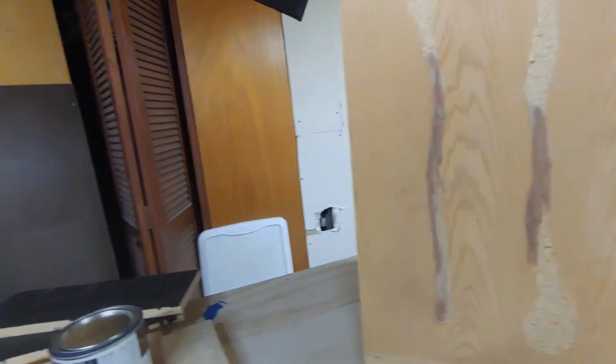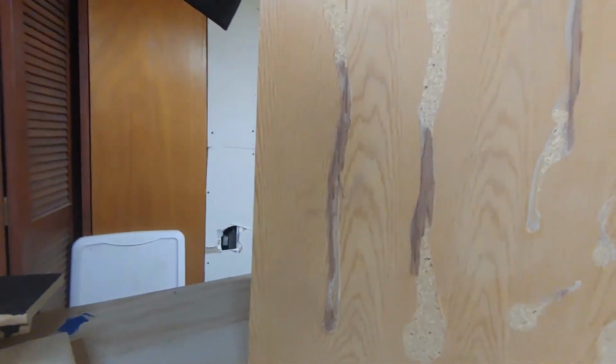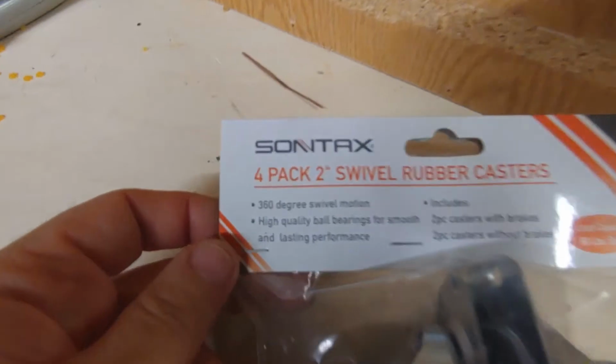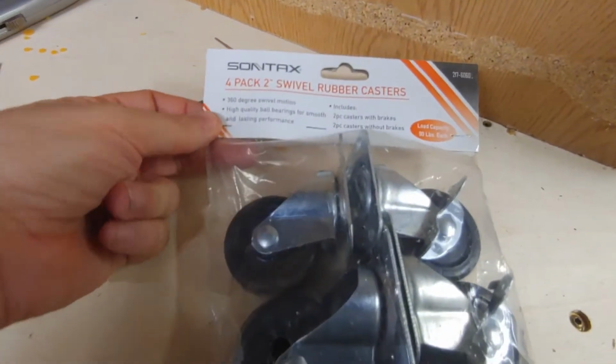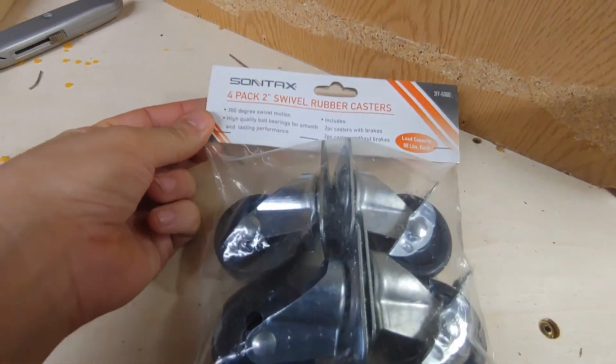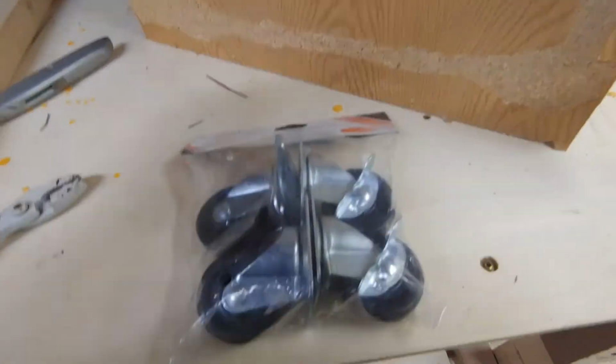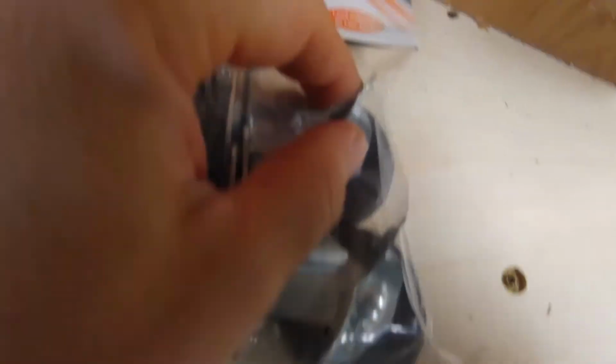I am going to put them on some casters. If I have the casters with me, yeah. I bought these at Menards. They're 90-pound load capacity for each, so that's 360. I don't plan to put a lot of weight on this, but the material itself is probably 20 pounds or so. And they've got little brakes on them as well. So that's what I'm doing. They're going to be rolling like tool cabinets.